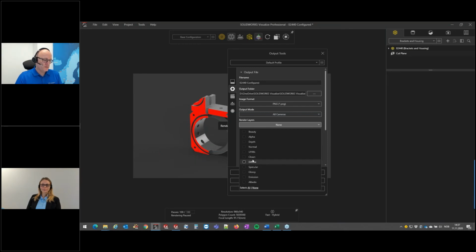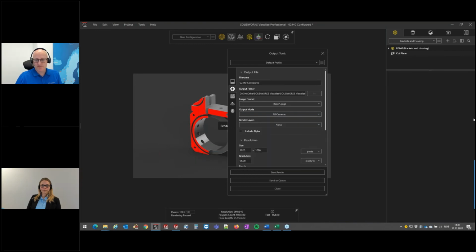This is a very common workflow for rendering professionals, I would say. You have had support for rendering in layers all the way from earlier versions in Visualize, but the new thing in 2021 is that you can render out all these layers in one go. So we don't have to do it in separate activities.